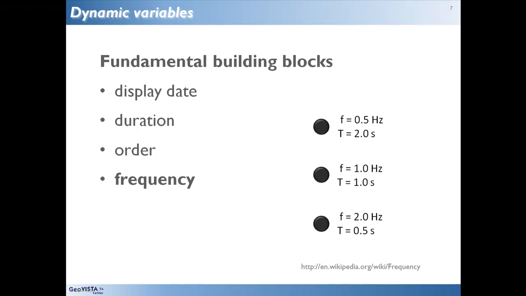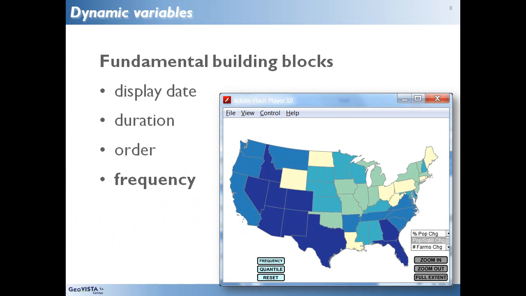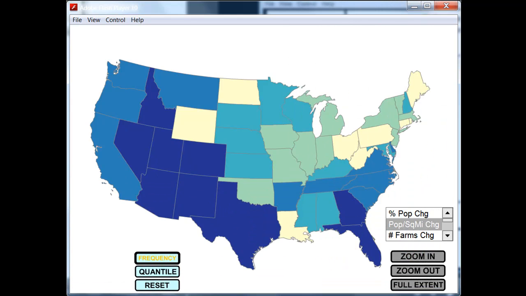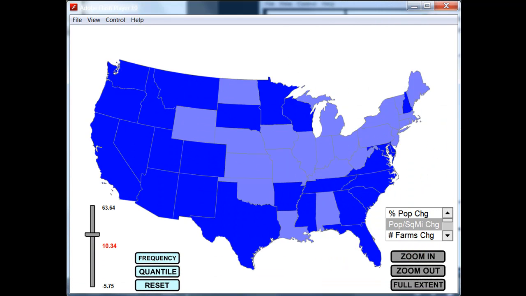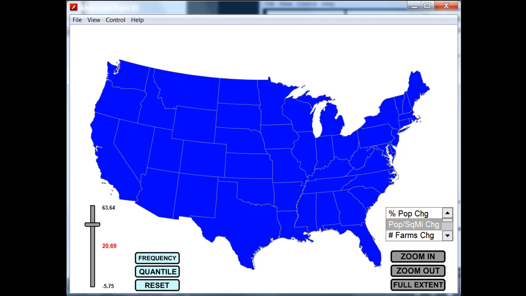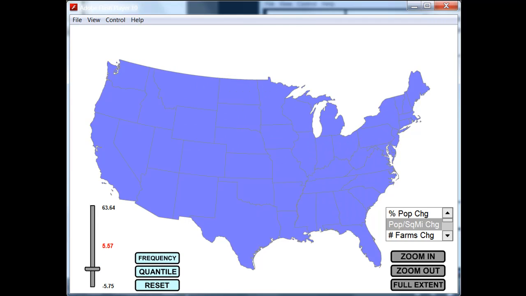Frequency is the number of something per unit time. Any numerical quantity can potentially be mapped into the frequency with which a sign vehicle changes, as we see here in this very simple example of three points blinking at different frequencies to depict low to high data values with slow to fast frequency of blinking. Frequency of visual change, however, can be hard to look at if multiple things change at once at different rates, as we see here in this map in which all of the states above a threshold value for some variable have a high frequency change, and those below the threshold have a low frequency change.